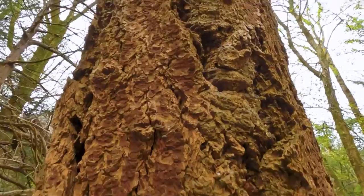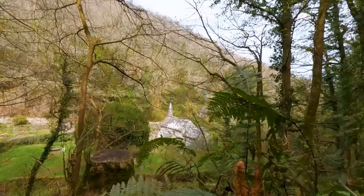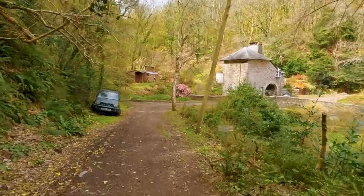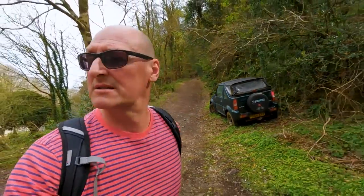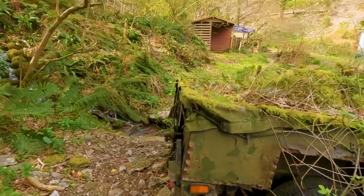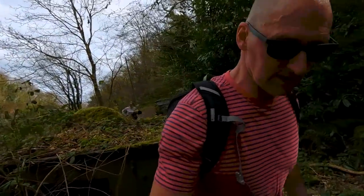Look at the bark on this tree here. Wow, this is super. That is a tall tree, isn't it? It goes a long way up. Oh, it's very pretty. Look, you can see it just poking its way through there. Well, here we are, just coming into the church grounds. Oh, there's a lovely little waterfall there, isn't there? Some little tumbling falls I can hear. And some old vehicle of some kind here is completely overgrown. I wonder how long that's been there. Now look at these lovely little tumbling falls.